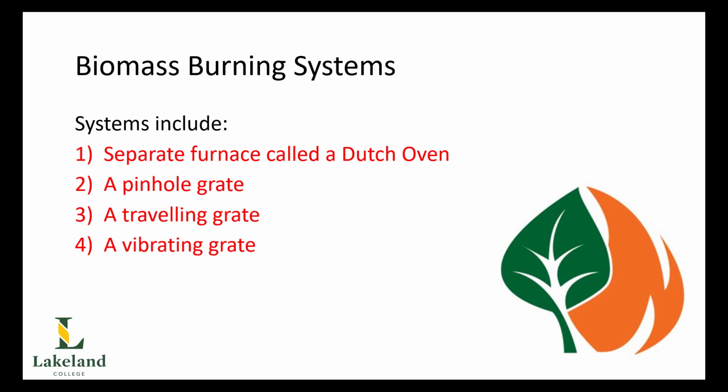Now, the systems that we'll take a look at, there'll be 4 of them, and these are focused mainly on the furnaces of these boilers. We'll take a look at a separate furnace, which is called a Dutch oven. Yes, I've heard all the jokes before regarding Dutch ovens, so hold it. Next one, a pinhole grate. Third, a travelling grate, and 4, a vibrating grate, and we'll also take a look at a variation upon a theme there called a hydro grate.